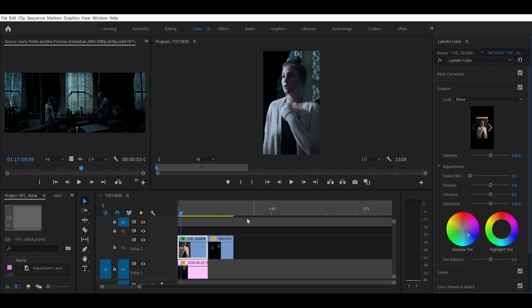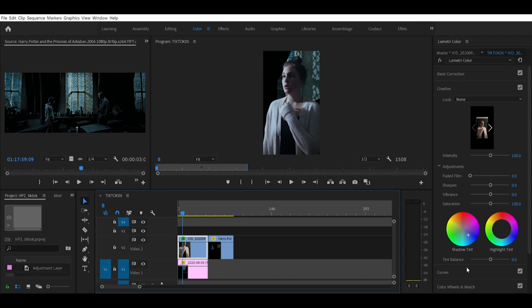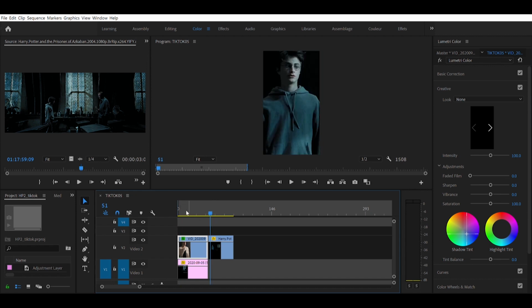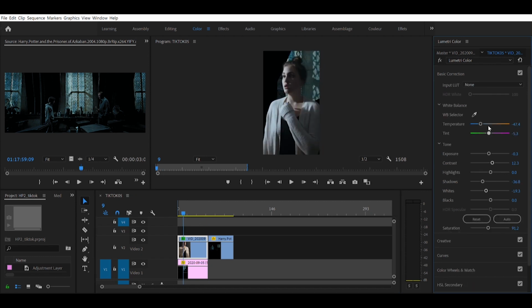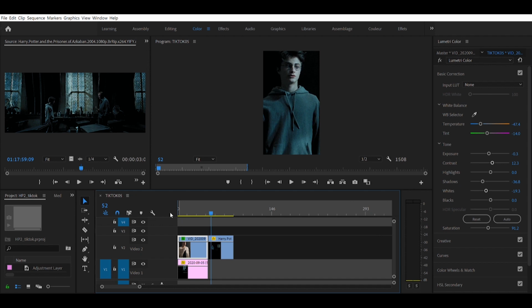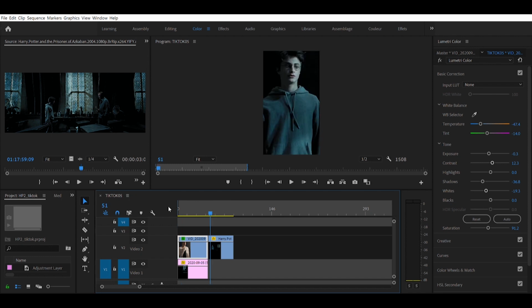Now that's a little bit too blue. I look purple almost. So we'll just move it a little bit up. Like this. There you go. So I think I can go back in basics and add a little bit of green. Like that. It's pretty close. It's not perfect, but it's close.